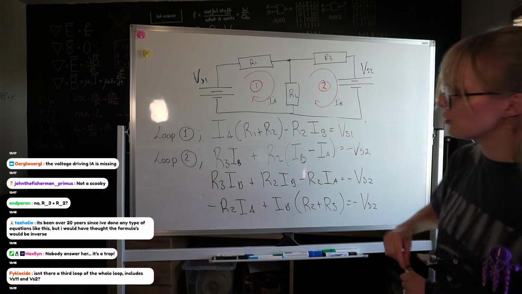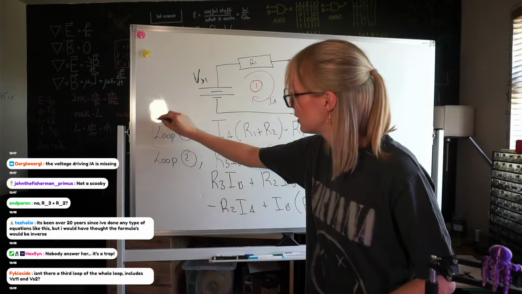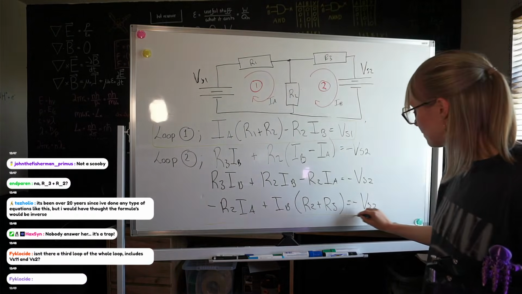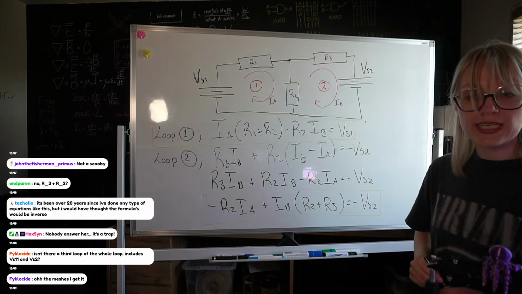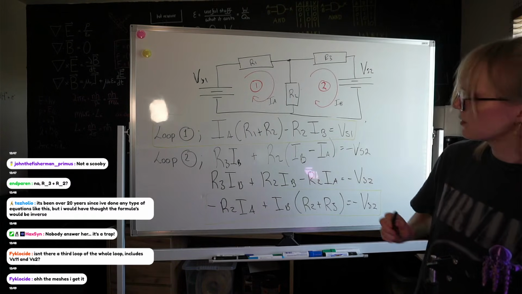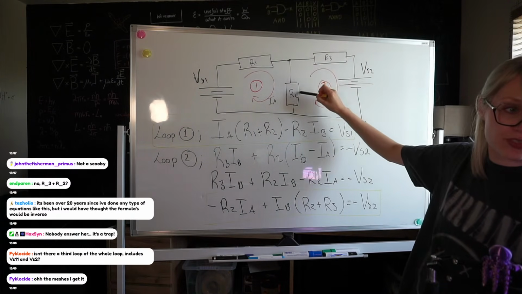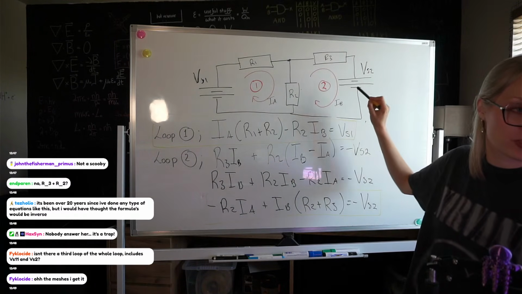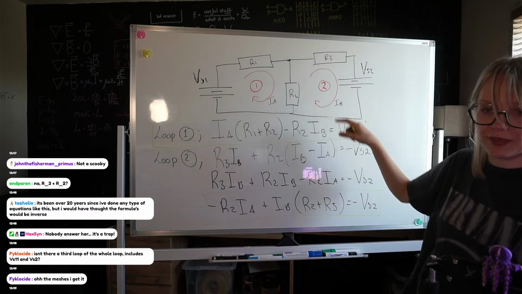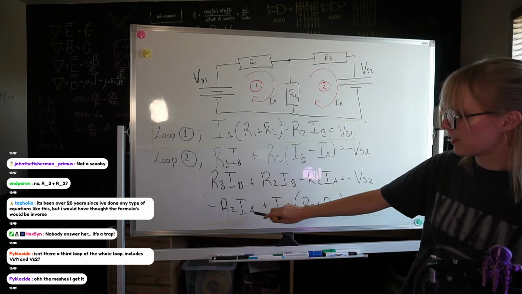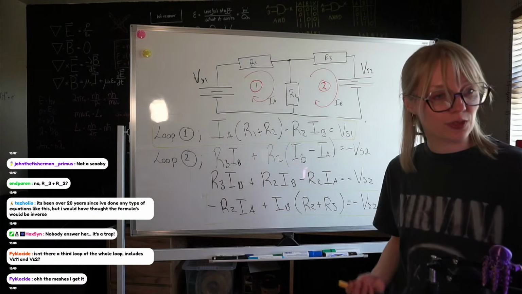We have two finalized equations for loop 1 and loop 2. This is really nice. Because in this case, we actually will know what the resistors are. We will know what the voltage sources are, but we don't know what the current is, right? There's an IA current and an IB current. So we have two equations and two unknowns. You can use simultaneous equations.